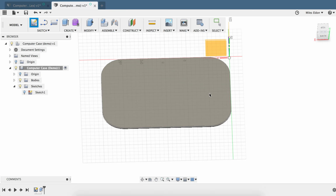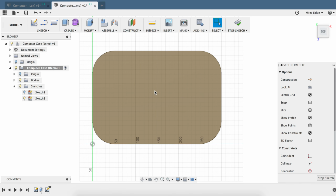We can just click on top of this face. So when we highlight it, it says we're going to be drawing on top of this. We'll go back into our sketch view. And now it is time to start adding kind of the important design parts.